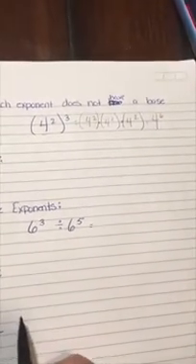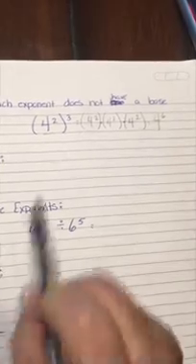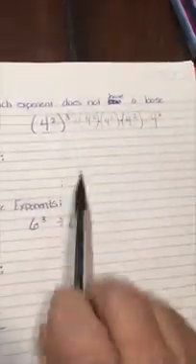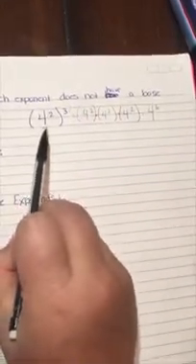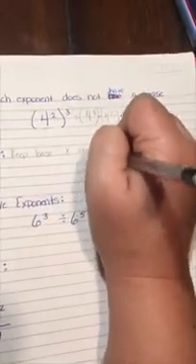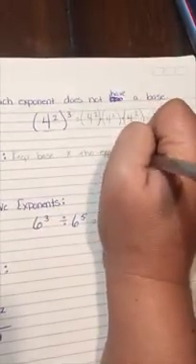Now, the rule, if you look at just these and you wanted to know the rule without writing it out, the rule is going to be that if there's only one base and the other exponent does not have its own base, you keep the base and multiply the exponent.